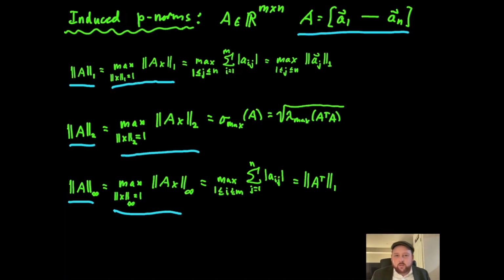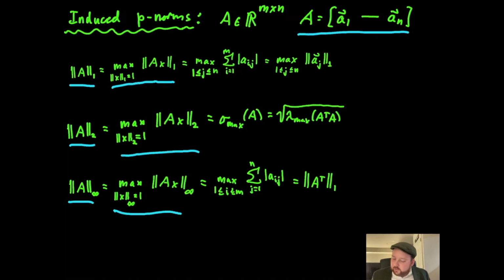But the cool thing is that you can actually explicitly calculate the maximum value in these expressions. Some of them involve some tricks to figure out, but that's essentially what's showing up on these last 2 columns. These are equivalent expressions for the induced matrix p norms for p equal to 1, 2, and infinity. So let's run through what they say.